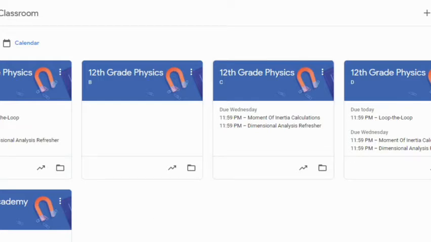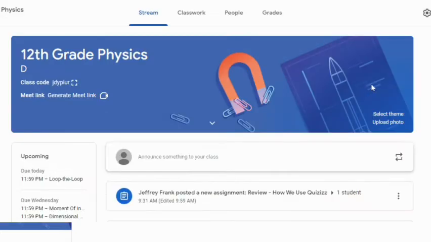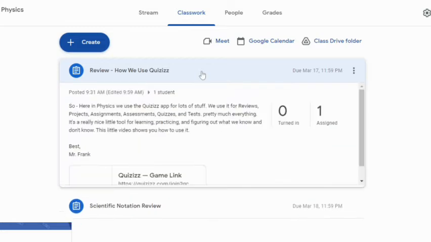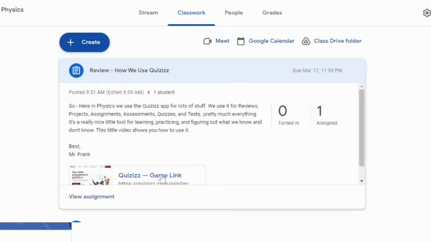So what you do is you go to the Google Classroom main page and select your section. That'll open the page for that class. Go to the assignment feed, and then pick the right assignment. I will have called it quiz or review or something. Open it up, take a little read through it, and then hit the link, and that'll begin the game.